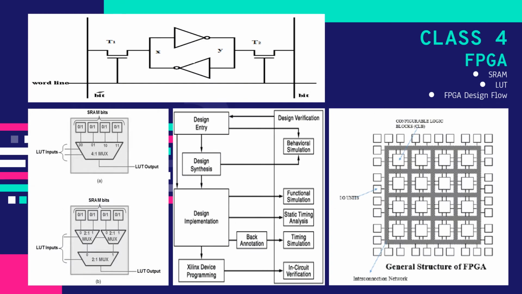In class 4, we covered some of the main components of the FPGA. We started with the SRAM, or the static RAM. The static RAM, unlike the DRAM, doesn't require you to refresh it in order to add content. Data is held statically, that is, as long as power is applied. And when you put an input on the bit line, the first transistor turns on and then goes through the coupled NOT gate to where it is stored. The bit line is where you input your data, and you have a word line which is 0 when nothing is stored or when you want to write.